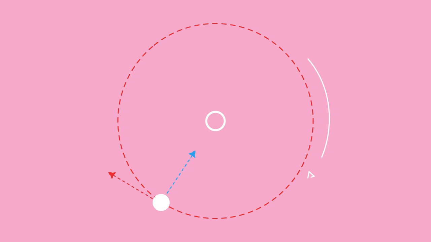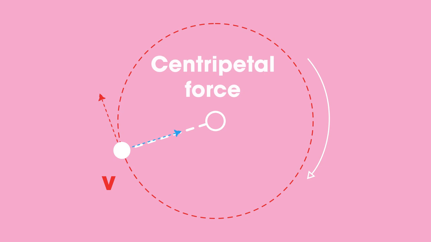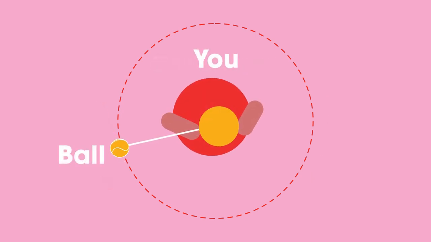In the case of circular motion, the net force that causes this acceleration is called the centripetal force, and it is always directed towards the center of the circle. You can easily test this by attaching a ball to a string and swinging it round your head.